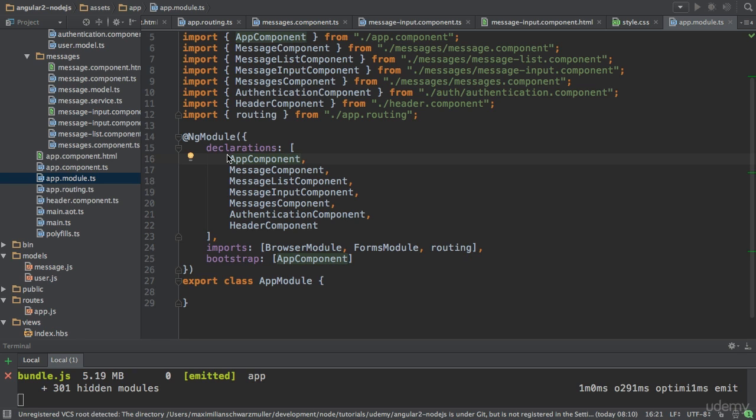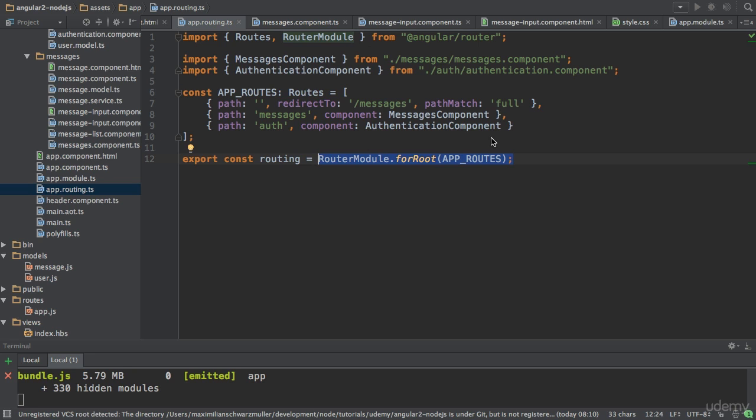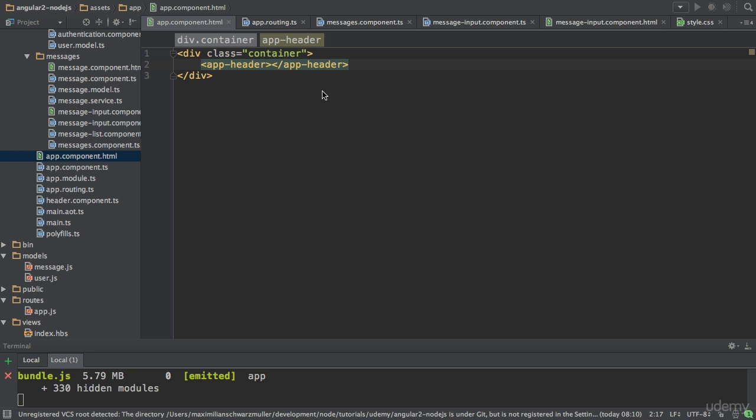We can already see this in action, though we first need to give Angular 2 a place to render these routes. It's nice that we set up that we want to load the messages component in this case and the authentication component in this case, but where should we load it? In order to give Angular 2 a place, I will now add a horizontal line in the app component HTML file and add a new built-in directive here, router-outlet. It looks like a component, but it simply is a directive telling Angular 2, here is the place where you should load the router loaded components. So this will be the place where these components will be rendered.